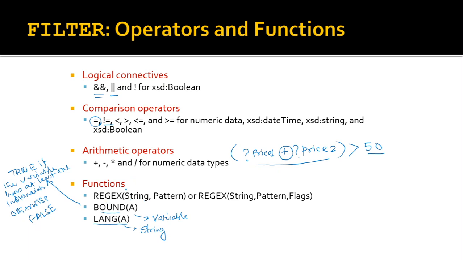Now, what does this regex function do? This regex basically represents a regular expression, which we have talked about earlier. This regular expression function has got two variations. In one variation, it takes two arguments. The first argument is a kind of string. In most of the cases, these are variables, so you store some values in the variables. For example, we stored, say, the names of the actors in the actor name variable, right?